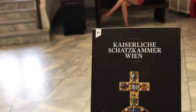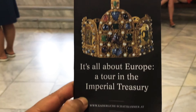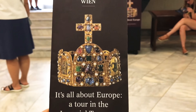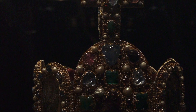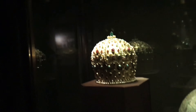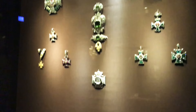Since we were short of time, we did a quick tour of the palace grounds and chose to visit the Imperial Treasury Museum. This treasury is a collection of all the treasures and valuables of the Habsburg Empire over the course of many centuries. The main attraction in this museum is the Imperial Crown, the Orb and the Scepter, which was used by the kings and emperors of the Roman Empire. You can also see a collection of rare jewellery, clothes and other decorative pieces from the old era. Though I am not a fan of museums, I loved the Imperial Treasury Museum and highly recommend visiting it.